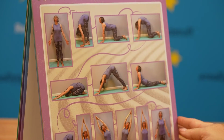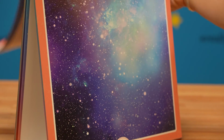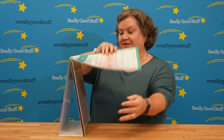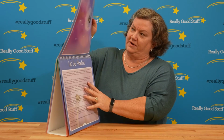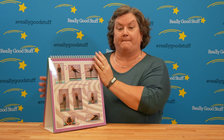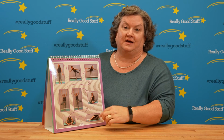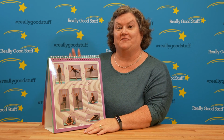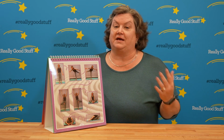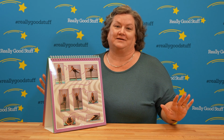So you can see as a teacher or the adult in the room, you will be able to guide kids through with this chart. The other thing I want to show you back here, let me find it, is that we have different yoga poses. So this is called Balance Yoga Flow. So you can see we have real photos of the Balance Yoga Flow for the students to follow or even for adults to follow. Practicing yoga and meditation is going to make for a calm and awesome school year.